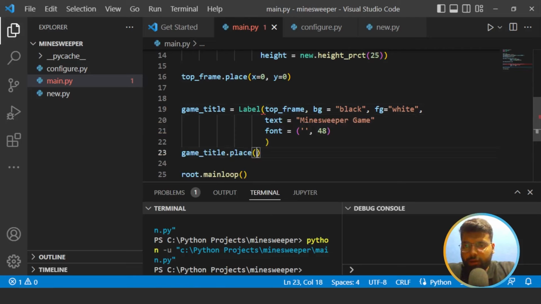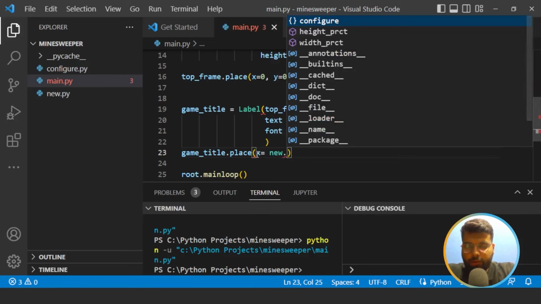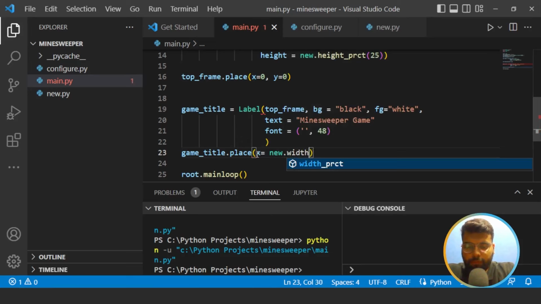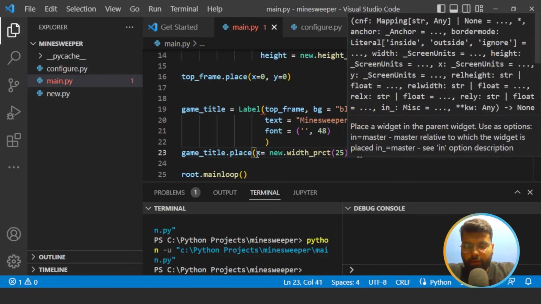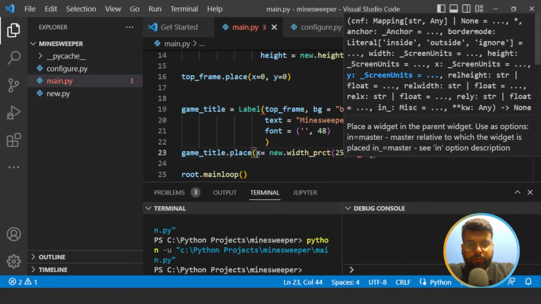We will set the coordinates in the place geometry widget, and for that we'll write x equal to, and we'll set it in between. So for that we'll write x equal to, that is we will use the function from the new file, new dot width underscore percentage, and set the percentage as 25, and the y that would be equal to 0.